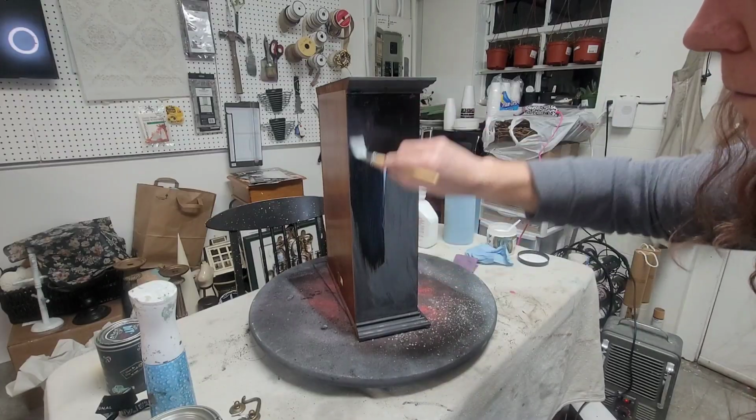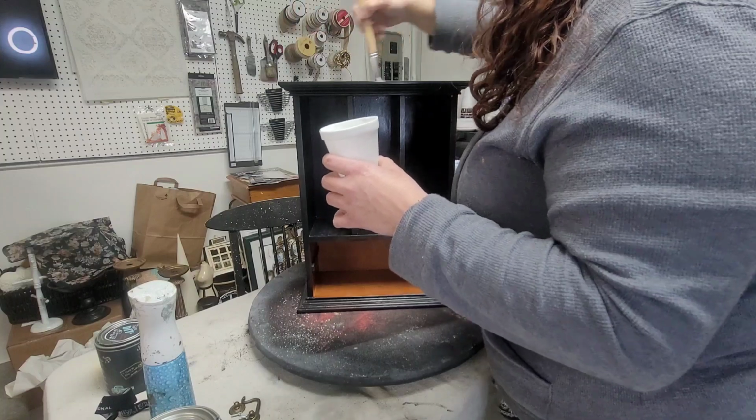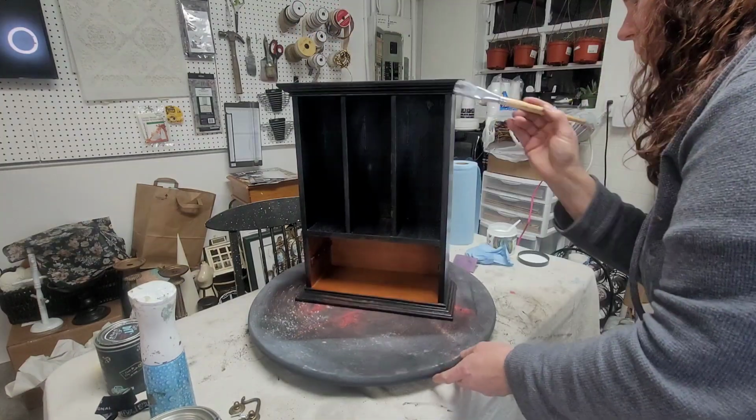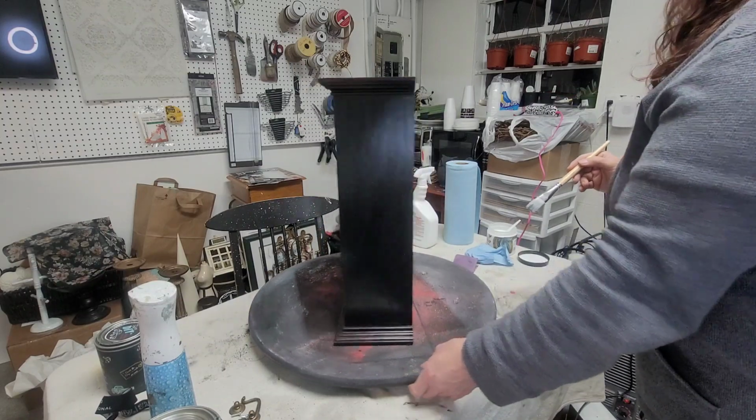Now Big Top goes on a little milky, but it dries clear, and it gives you just a beautiful, a little bit of a sheen, but just a nice finish. So there it is, all done with the Big Top.